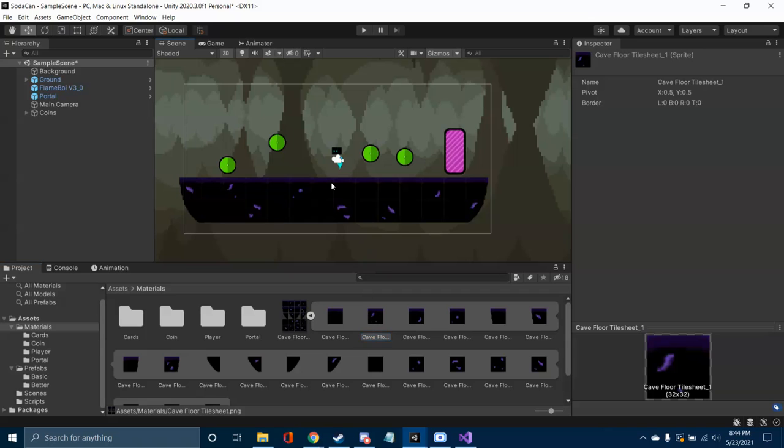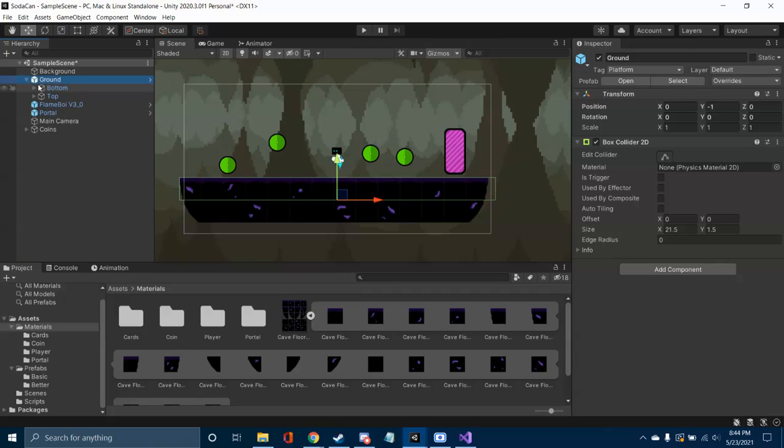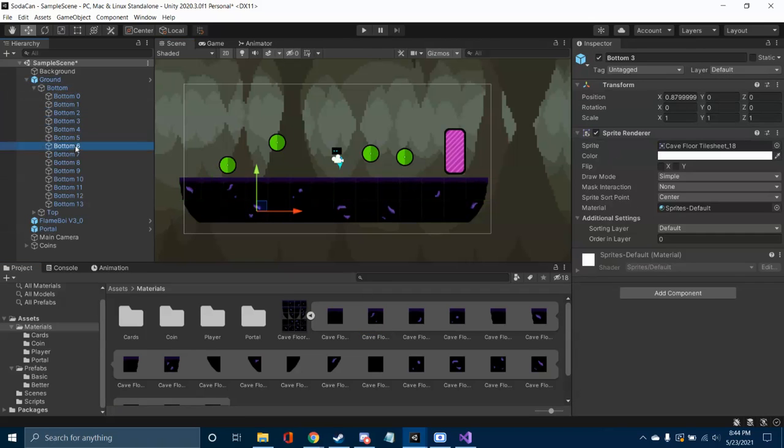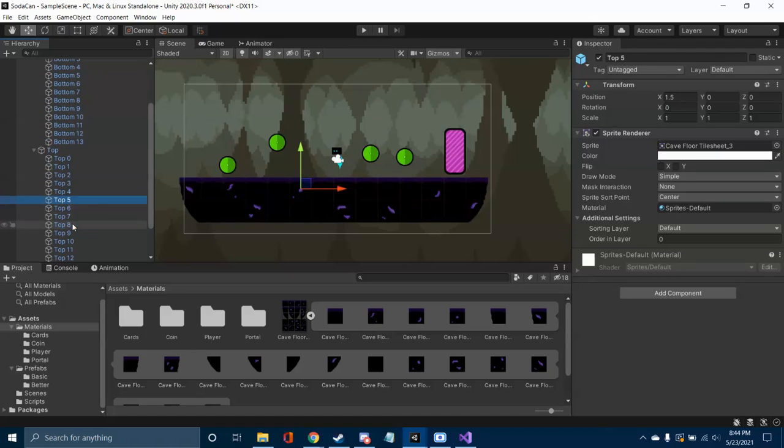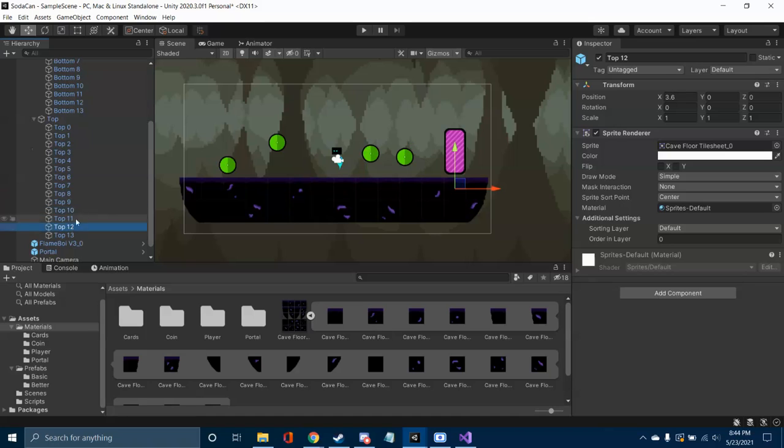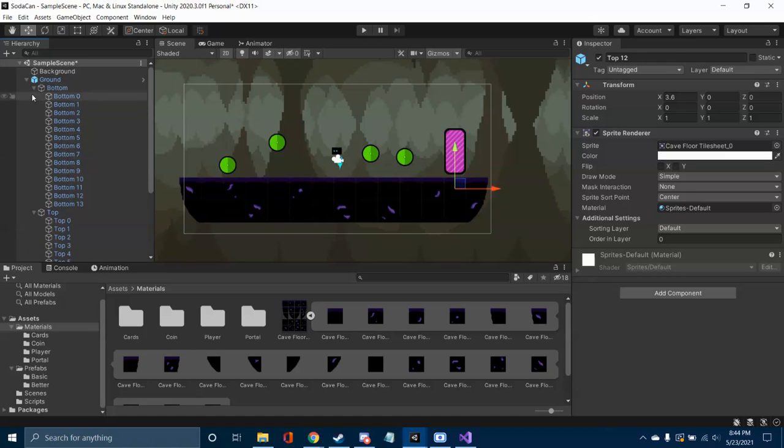I can drag these into this little top row and bottom row of transforms at different spaces, and then add different sprites into those to build a neat looking ground.